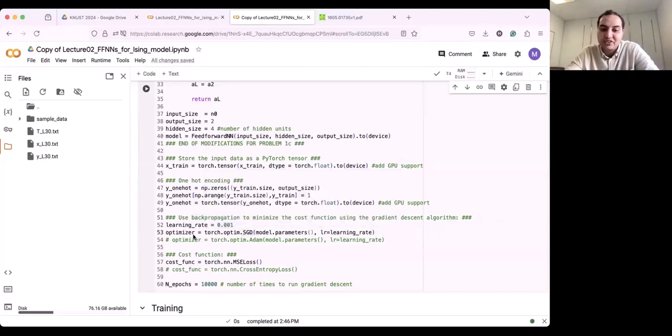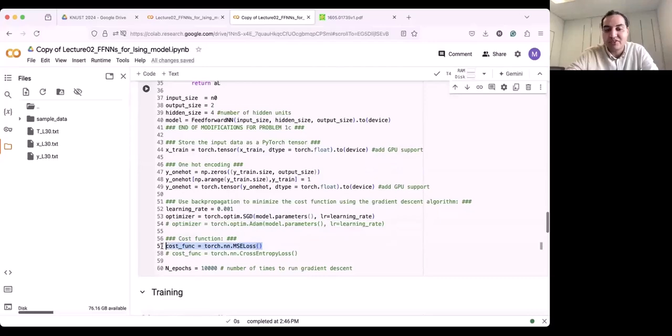So here we're starting. Also here we're using gradient descent. This is the standard optimization that I've explained in the session today. And there's also a more advanced version, which is the Adam Optimizer. So we're going to start with this, and then we're going to see later how Adam would work.